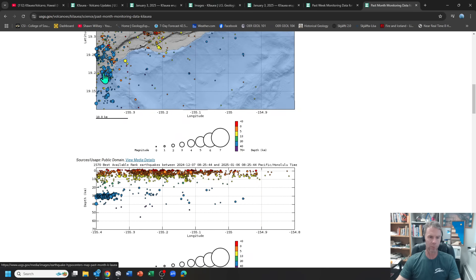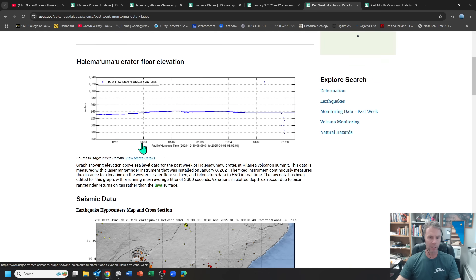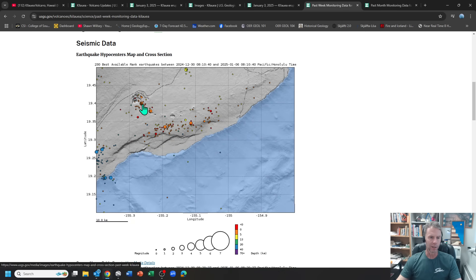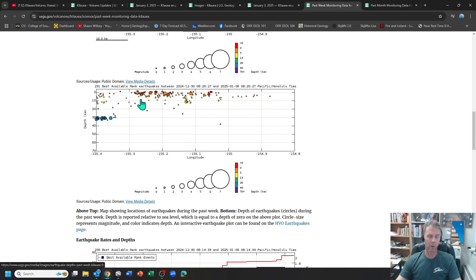Looking at the past week specifically, there's been a big drop in seismicity — mostly business as usual around Kilauea. The crater floor shows a little bit of subsidence, dropping below the 940-meter elevation line, which is likely just degassing volume loss from the lava lake floor. In early eruptions, a good 30 to 50 percent of lava volume is actually gas, so when you lose that gas you lose elevation. Overall this past week, we're seeing fewer than 50 to as few as 10 earthquakes per day, compared to upwards of a hundred per day before the December 23rd eruption.